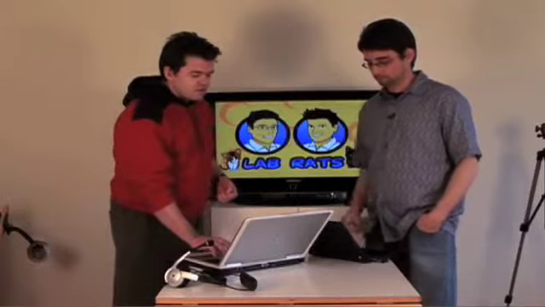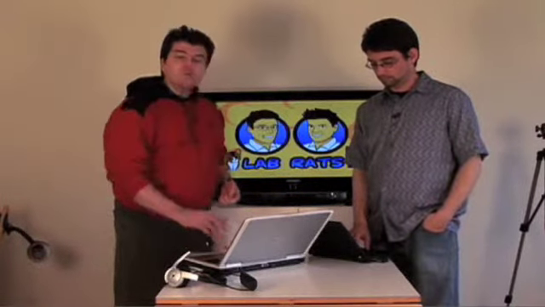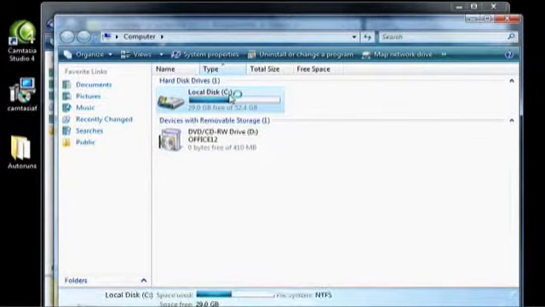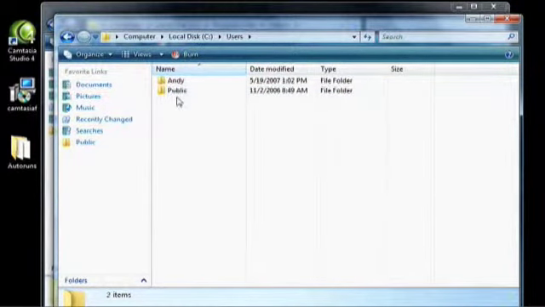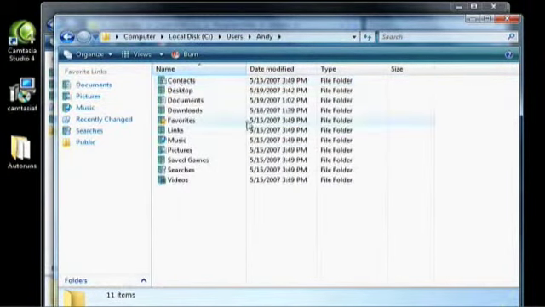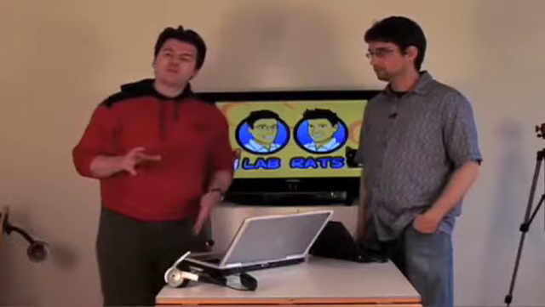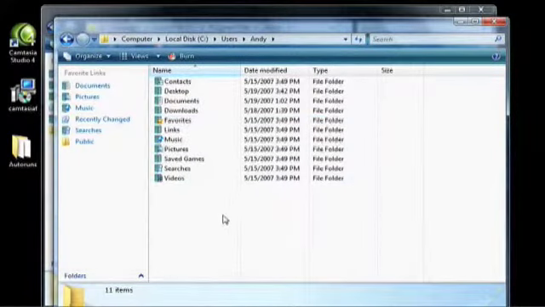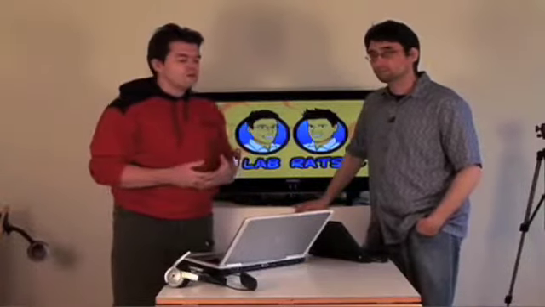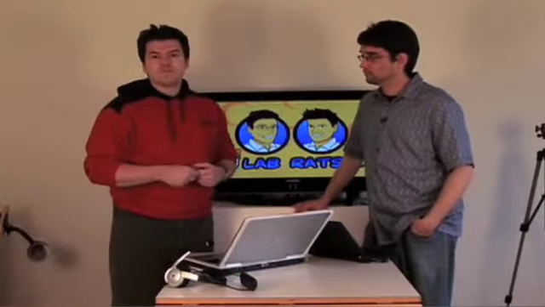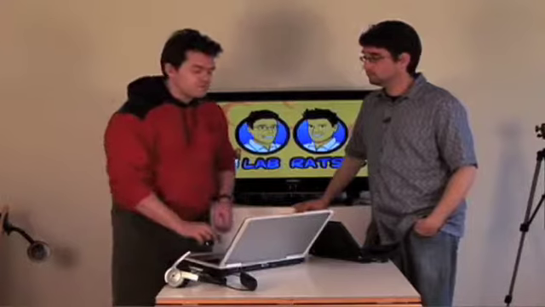In Vista, you're going to find that in your user folder. So C:\users, then your name, if you're the administrator, so in my case it would be Andy, and now this is a hidden directory called AppData. As you can see here, it should actually be here, but right now it's a hidden folder. So we're going to actually have to unveil it first. Let's do that real quick.